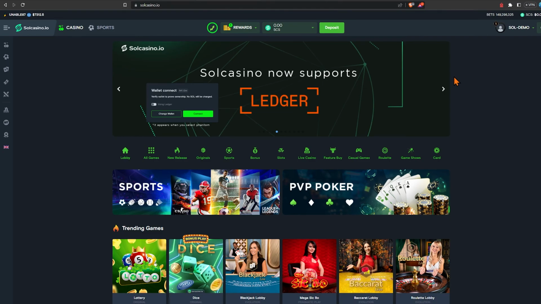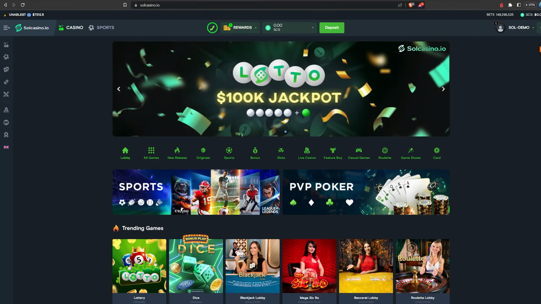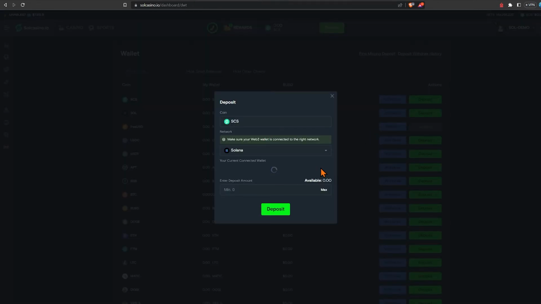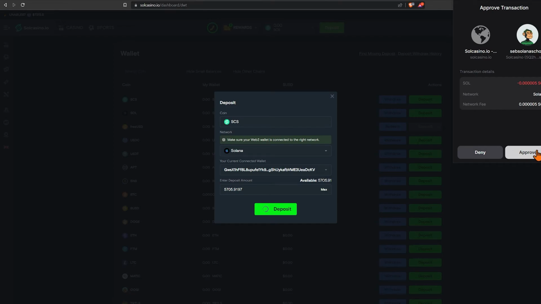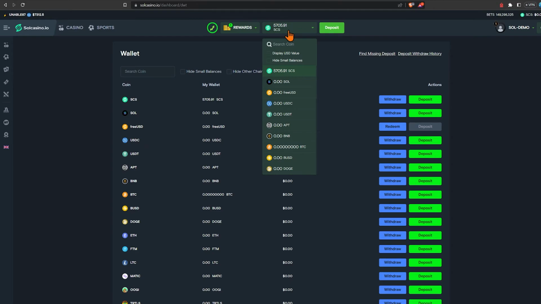Now we have the token, we can go to solcasino.io and we can deposit the token. You can create an account if you want to. I've done another video on that. So let's click on deposit, crypto, SCS, deposit, Solana wallets. I'm going to do all of it. Click on max, deposit, and approve the transaction. Now this deposit's going through, it won't take us very long. There we are, we have our token right there.